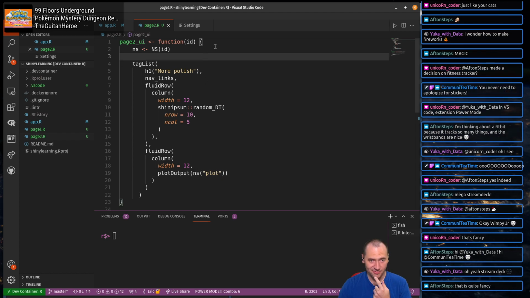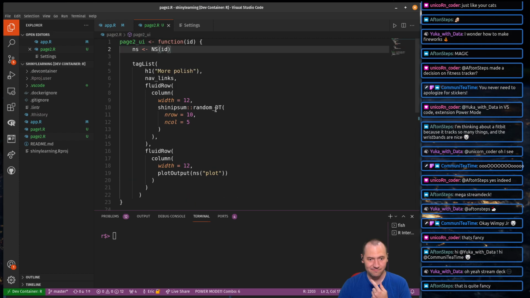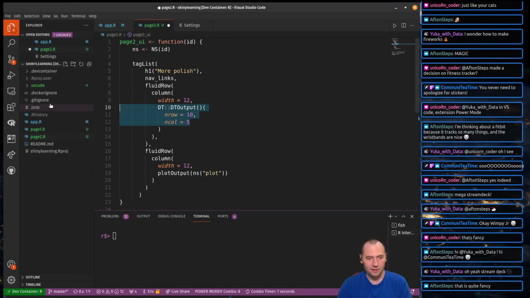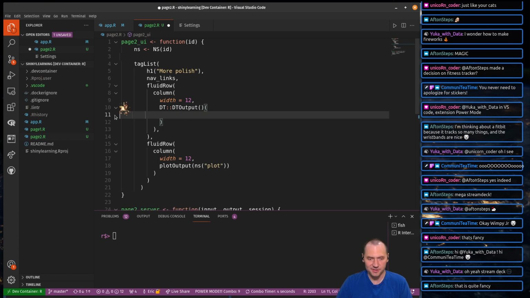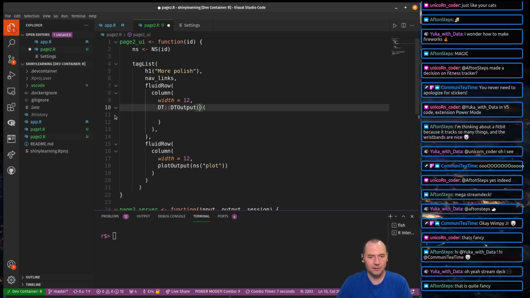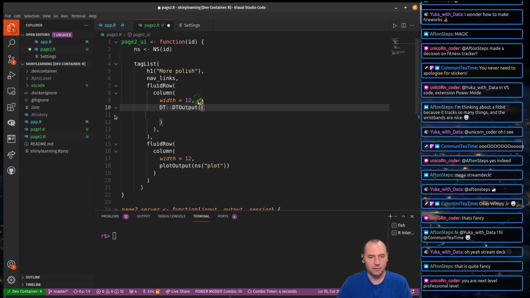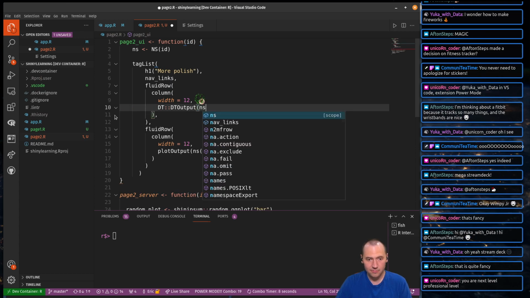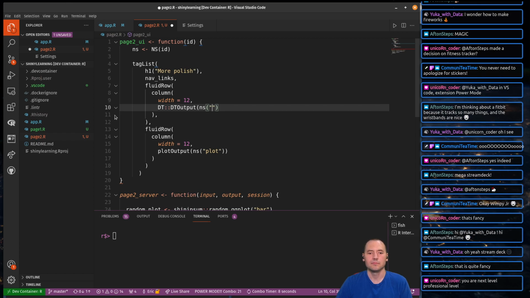So now we're gonna spruce this one up a bit. Instead of doing random DT, we're going to do DT output, and we're gonna give this a more formal name. Whoops, there's a lot of shenanigans going on in parentheses here. All right. I'm always creative with names here. Okay, my table plot output can be the same, but we're gonna put stuff above this.